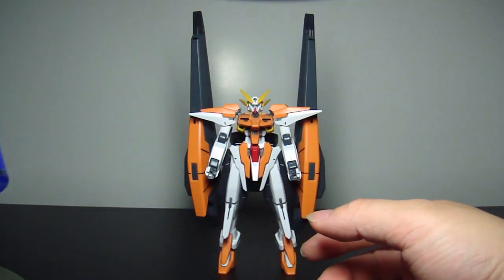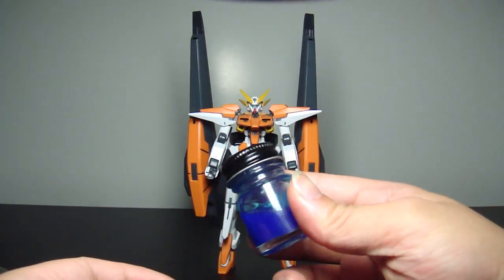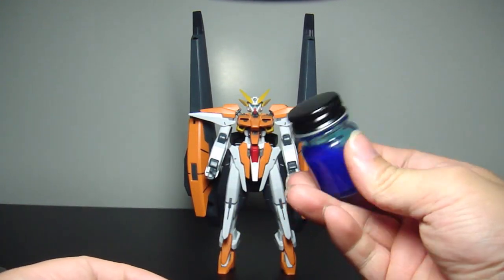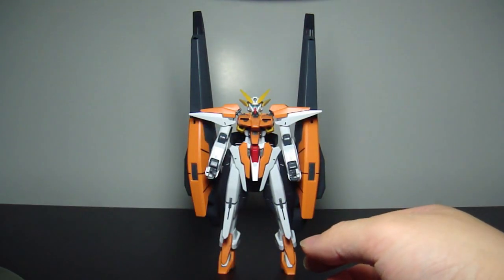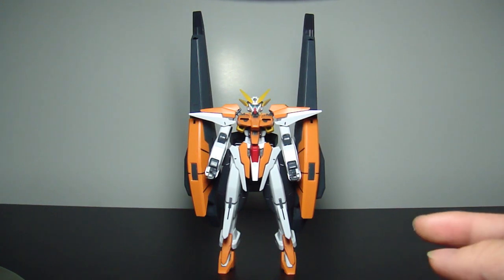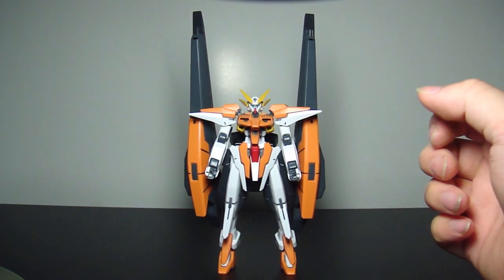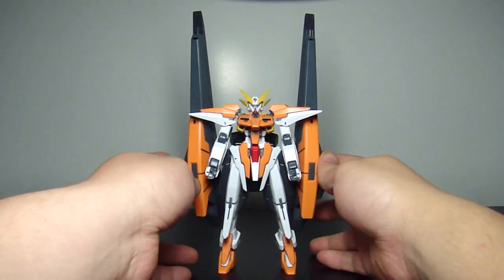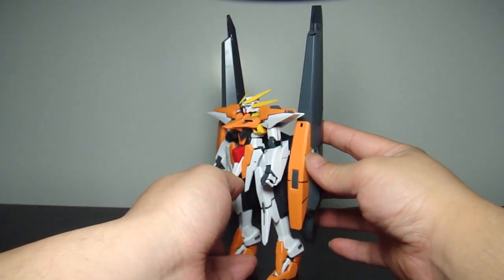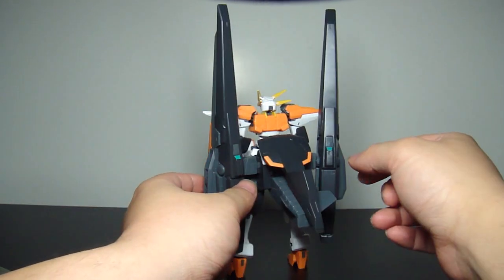Comes in really handy because the normal Tamiya clear blue is really dark, so I lightened it up, and this works out pretty good. I also used a white Gundam marker for the undersides of those yellow bits on the head. So I'll give you a quick 360. There's that clear red piece.